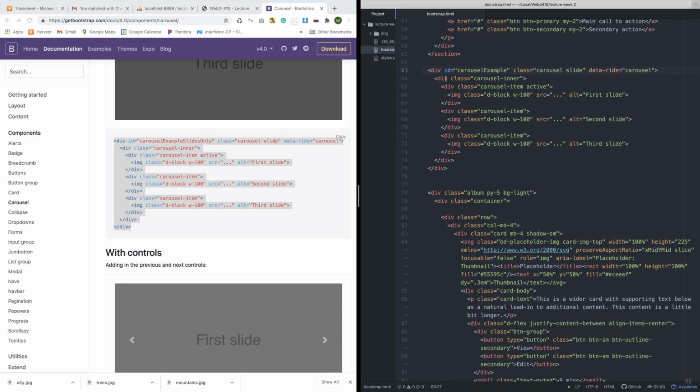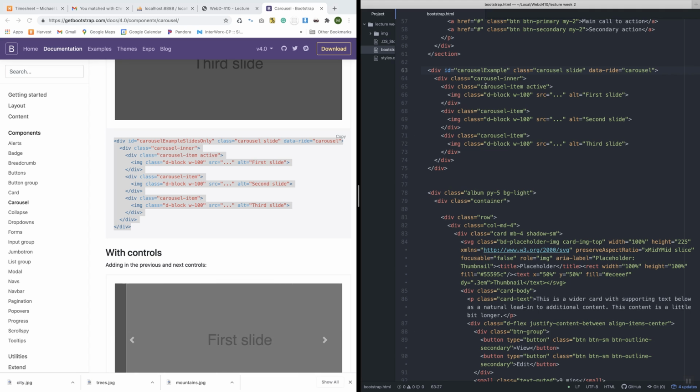Now, these div blocks don't need to be div blocks. They could really be any block element that you choose, as long as they have the correct IDs and classes. That's the key thing. So for example, for the slide, we have an image in here, and let's say there might be a caption. It would be totally appropriate, instead of using a div, to use a figure tag with a figcaption inside it.